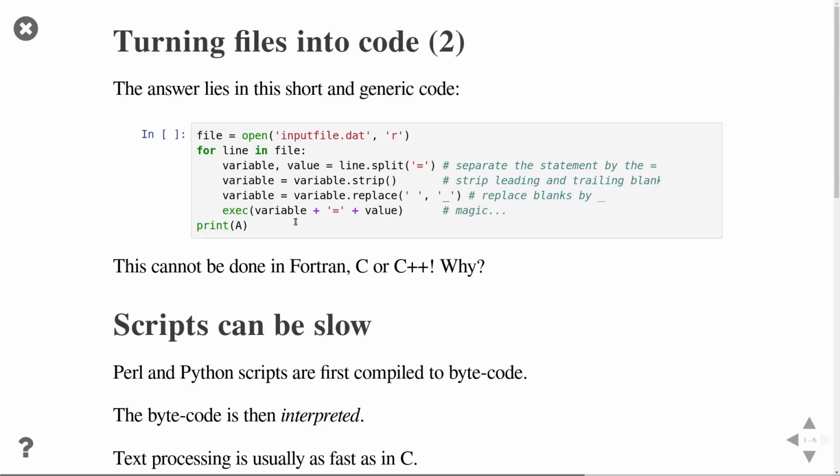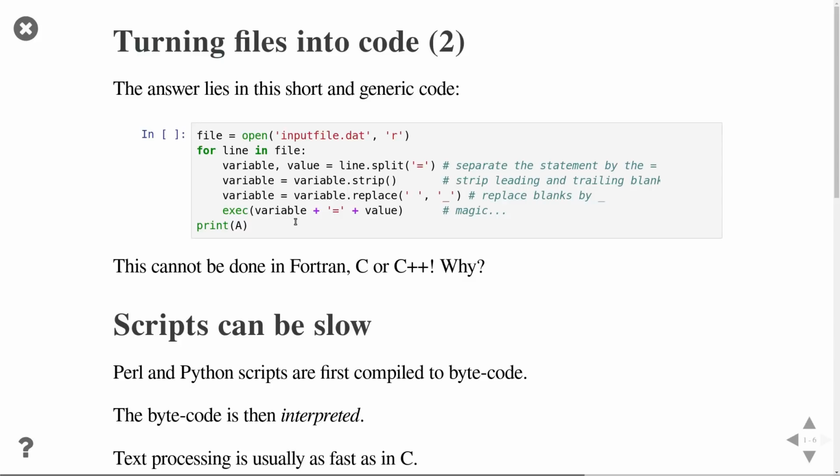Then we have a for loop where we loop through each line in that file. Then we split the left and right-hand side of the equal sign, because I want to get the variable name and the value. The variable name is on the left, and the value is on the right of that line. So I split by the equal sign and get the left-hand side and the right-hand side.